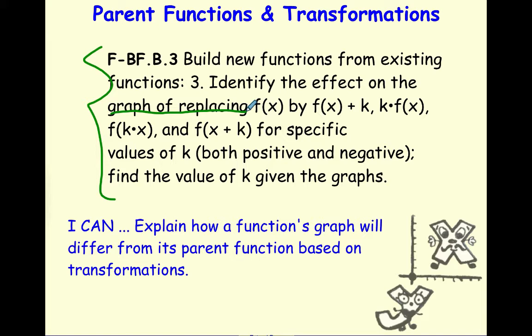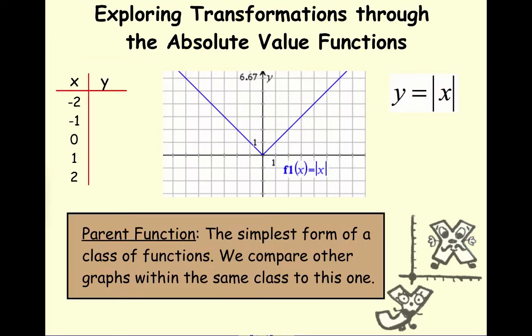So by the end of this lesson, you should be able to explain how a function's graph will differ from its parent function based on transformations. So let's go ahead and look, and we're going to look at the absolute value function. So this right here is the function that matches this graph over here to the left.